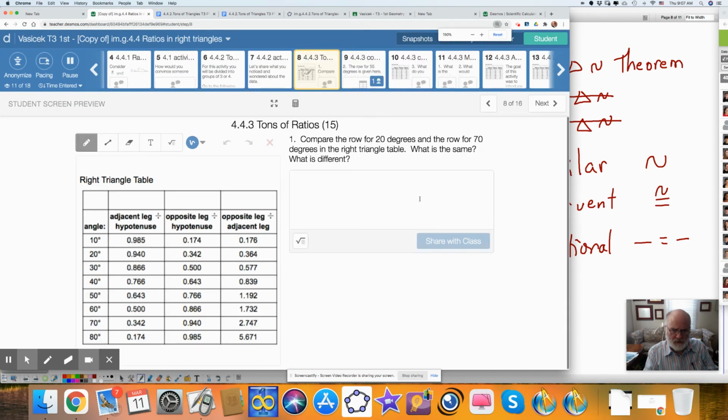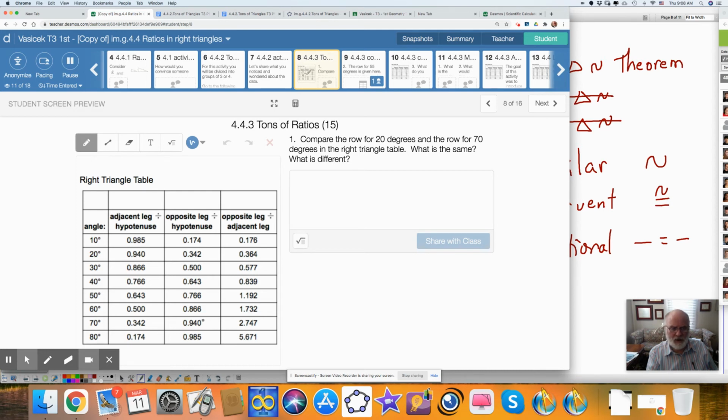When we look at this table on page 8, you can see somebody else has done this, and they've done it professionally. They've taken it to 3 decimal places for 10 degrees, 20 degrees, 30 degrees. Used to be, we would have to look this up in books. We didn't have calculators that could do this for us. We're going to show you how to do this with a calculator soon. But notice, for 20 degrees and 70 degrees, this is 0.940, 0.342. For 70, it's 0.342, 0.940. These are the same numbers.